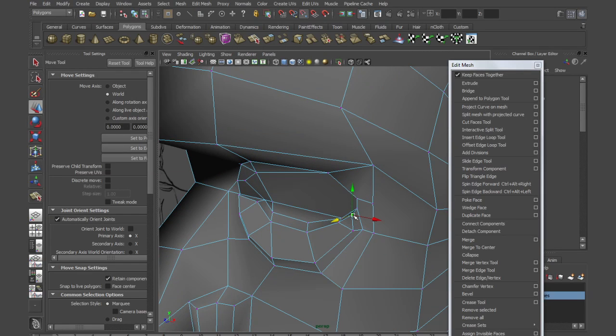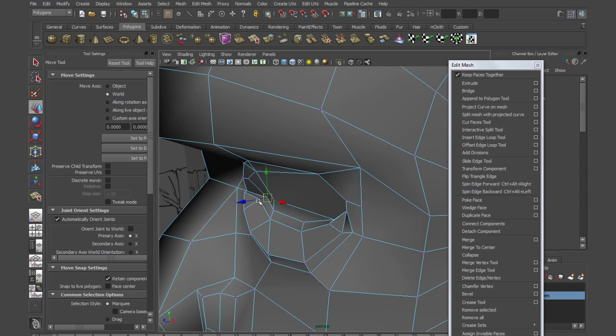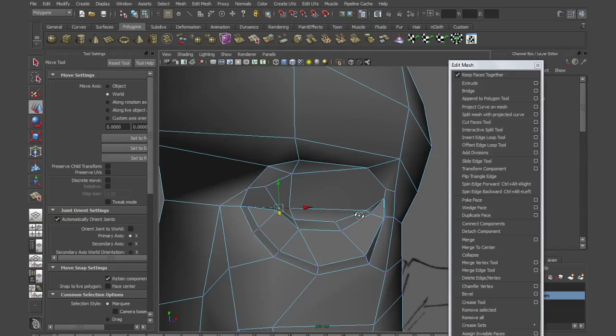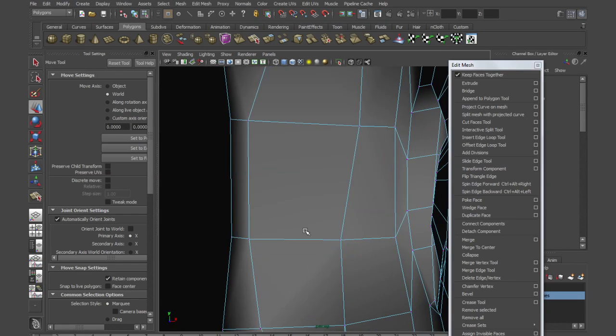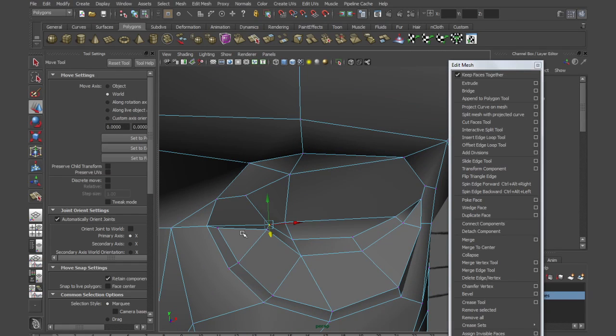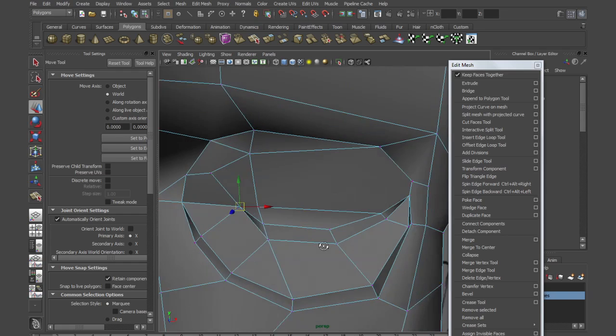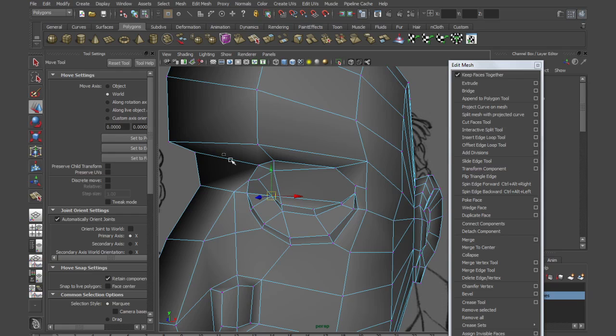This vertex can be snapped. Oops, zoomed all the way in. This can be snapped, and this can be snapped. Hit merge.